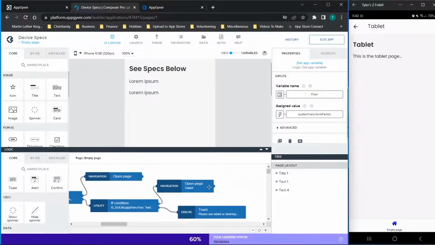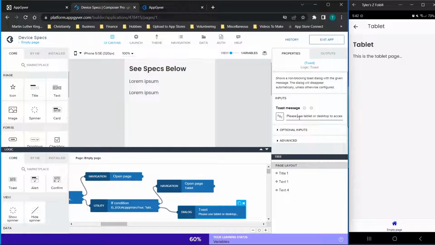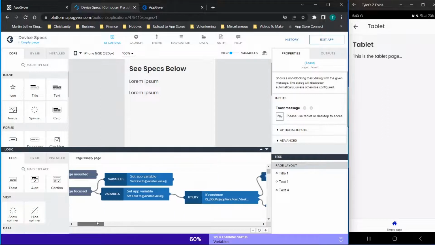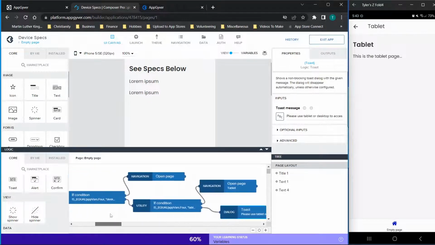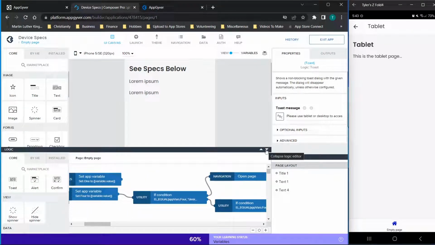It is going to give a little error message that's going to say, please use tablet or desktop to access this app. Now again, if you want to, you could do the next if statement and do the larger desktop screen and choose different device types, but that's the short and simple version on how to set up essentially multiple if conditions and grab information and display it specifically for users. Now, you also know how to set it up to display different content, such as really just showing the app variable in real time.